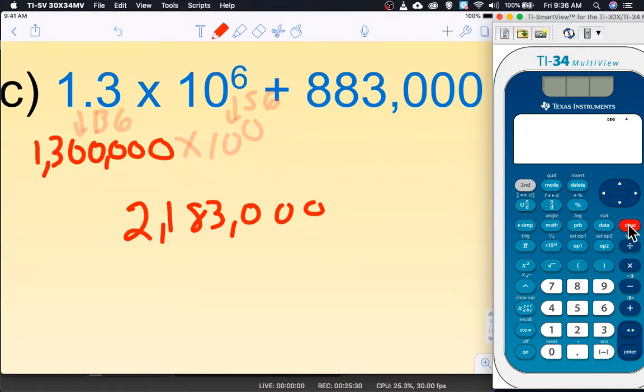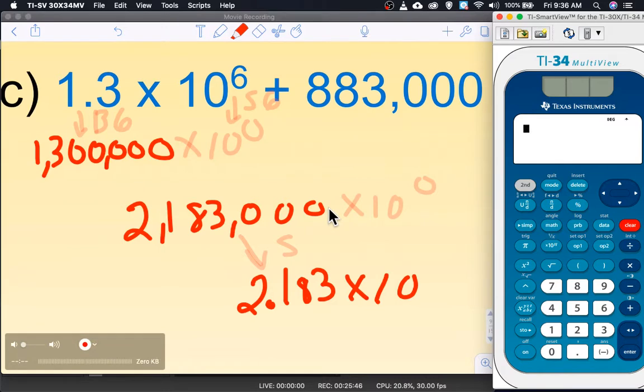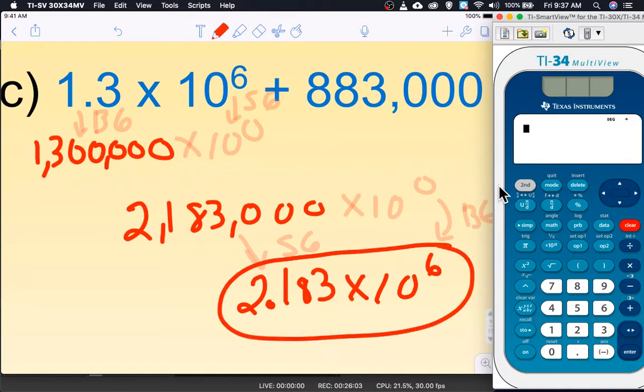That is not scientific notation, so we are going to make it scientific notation by adding a times by 10 to the power of 0, knowing that this will become a 2.183 times by 10 to some power. My decimal piece got, I was going to say bigger. He got smaller by 1, 2, 3, 4, 5, 6 places. So he's going to get bigger by 6 places, giving us the number 2.183 times 10 to the 6th, and that is all scientific notation, and we are good.